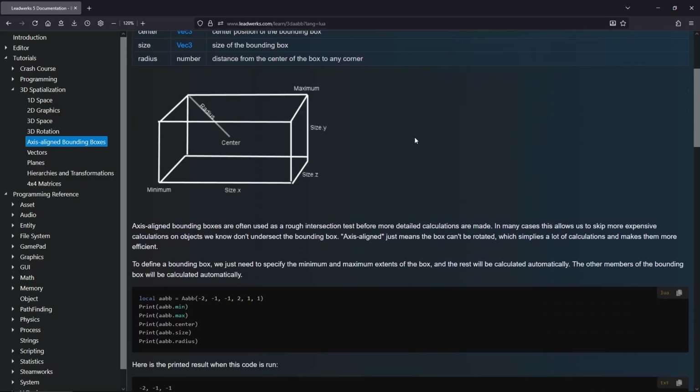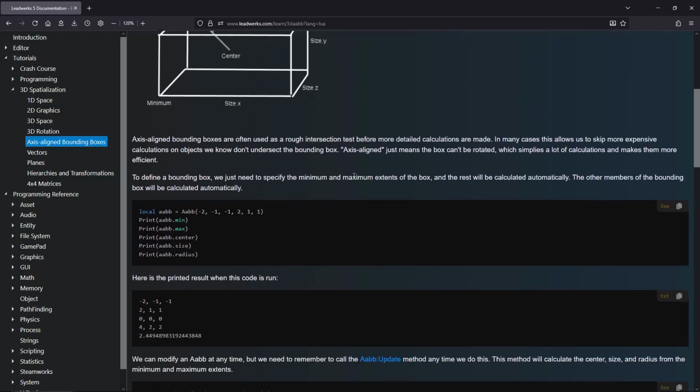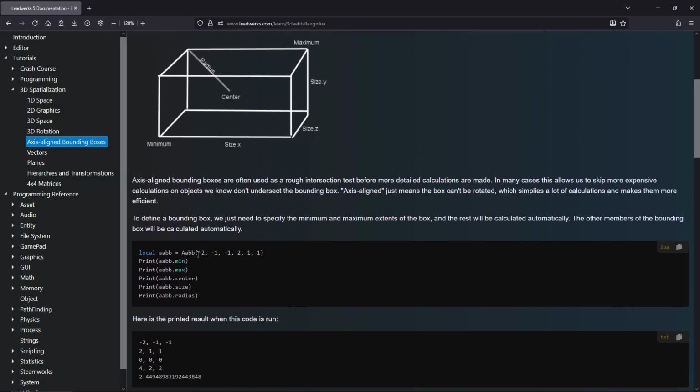Now, to define an axis-aligned bounding box, we use this constructor, and the first three arguments are the minimum extent, and the next three arguments are the maximum extent. So when we construct the bounding box this way, it will automatically calculate the center, the size, and the radius from that definition.